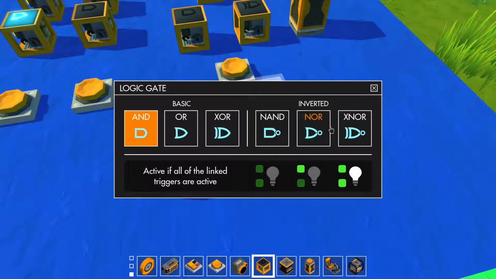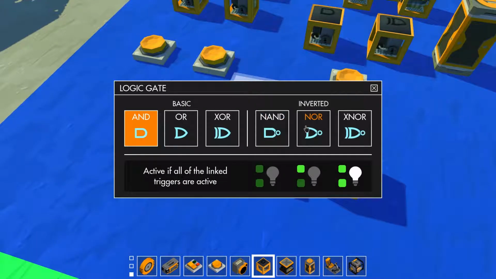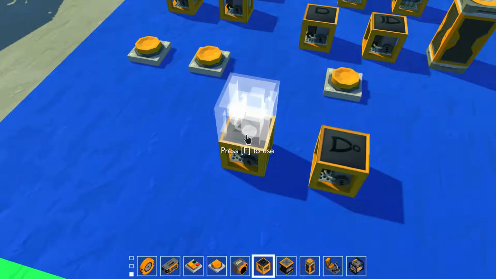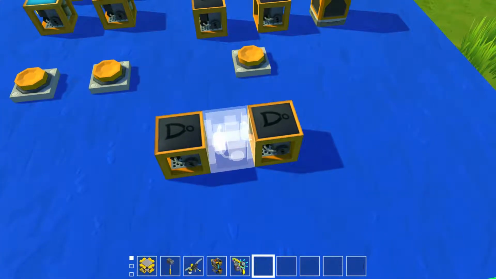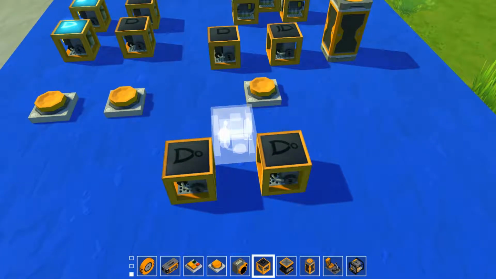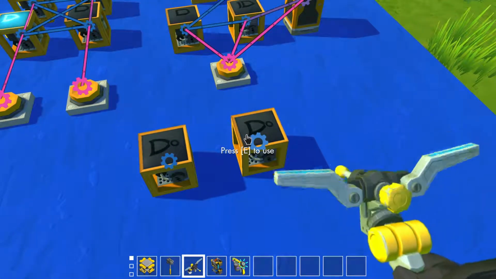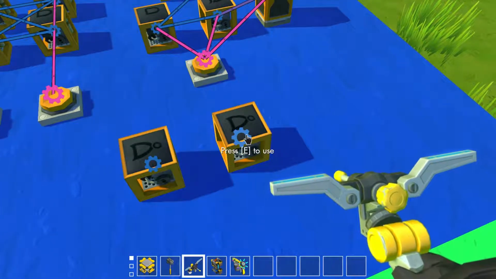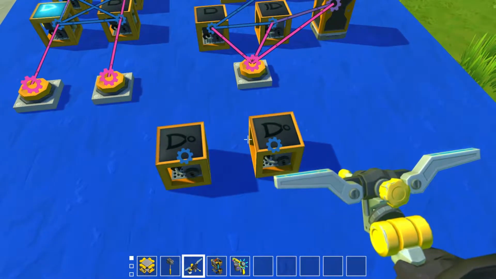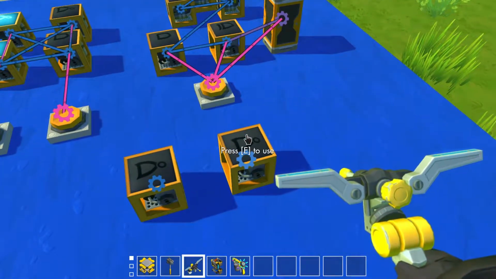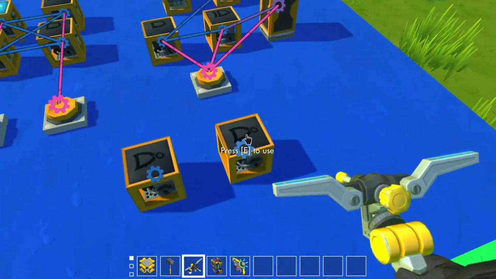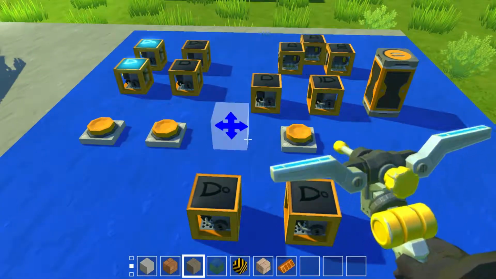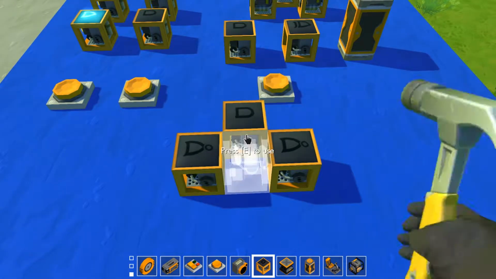So in real life, I believe it's 2 NOR gates. And if we look at a NOR, if all link triggers are inactive, it's active. So in real life, how it would work is these two would be connected. So it'd be that one to that one, and that one to that one. But now, I'll explain to you what just happened there. Pretty much, this one would be on, this one would be off. And then if I was to put an input into this side, this one would be off, that one would be on.